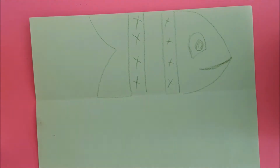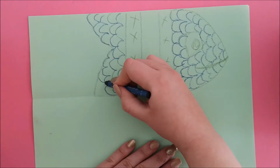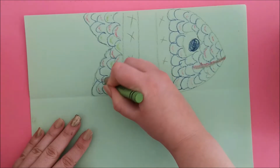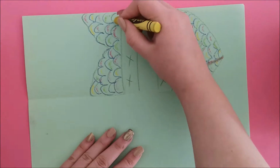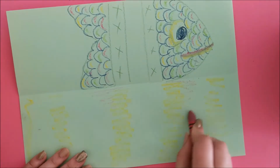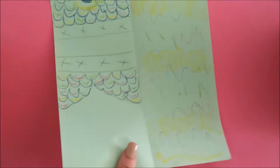Add scales and cool colors. Bottom half, use your colors to make patterns or swirls. It's time to cut out.